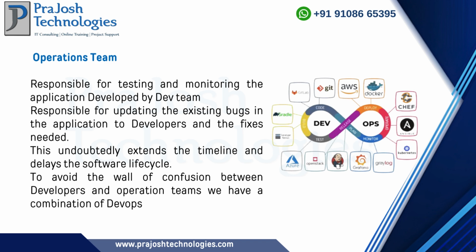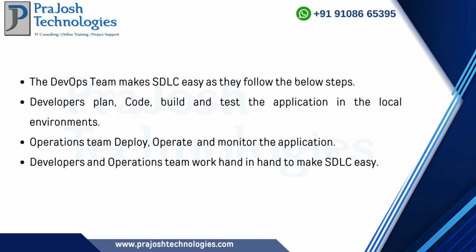Similarly, the main responsibilities of the operations team involve monitoring the application that is developed by the development team, and also fixing the bugs and issues that come across in the application the developers have built. So the work from developers to the operations team does not work hand in hand. Once the developer develops their application, the testers and the operations team will try to test and monitor the application that is developed by the developers.